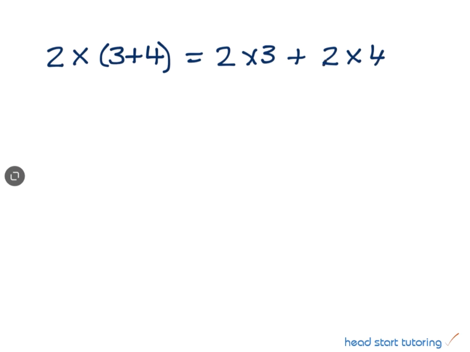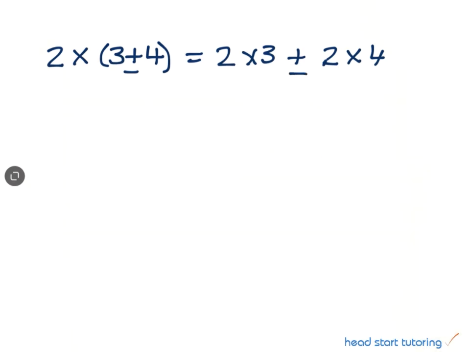We are now going to have a look at the distributive property. Let's first look at the distributive property in relation to addition. So we are trying to see whether 2 multiplied by 3 plus 4 will give us an answer of 2 multiplied by 3 plus 2 multiplied by 4.